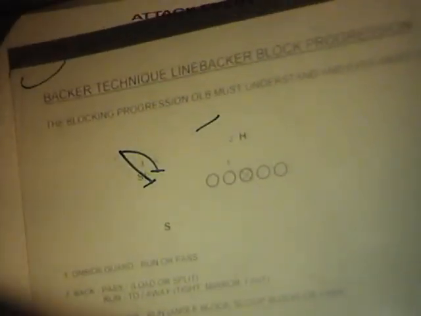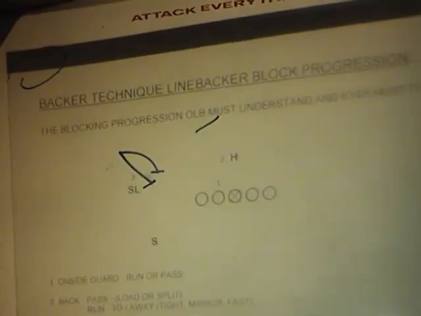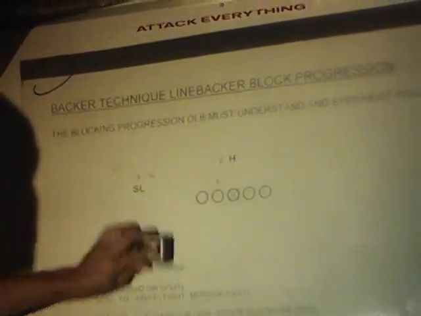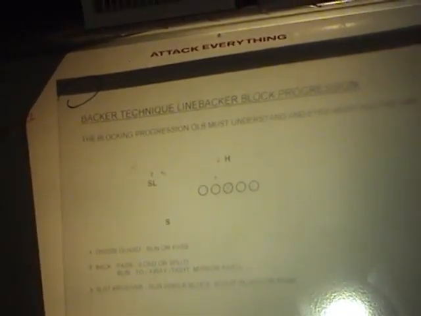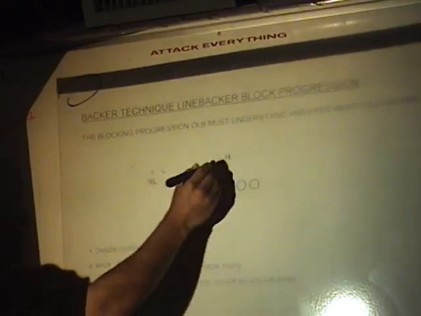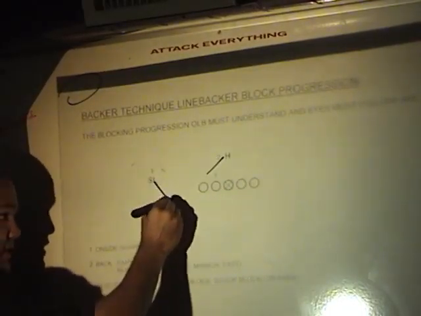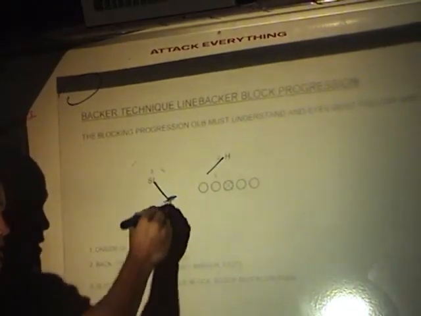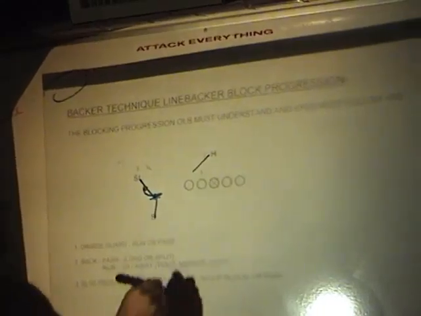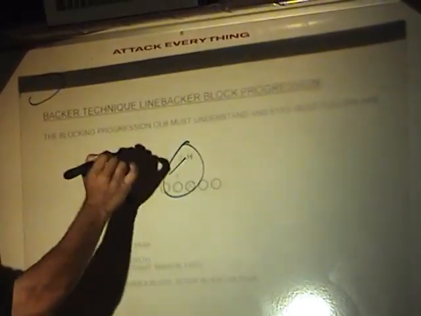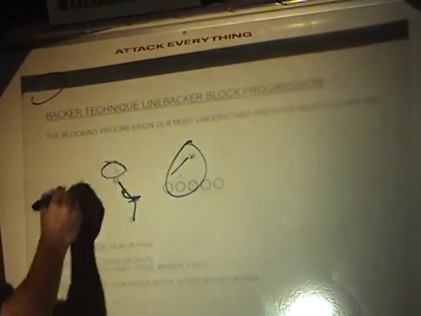is backer technique, and in backer technique I am now the force player. So everything we just talked about is true with the exception. Now if I do get this and he comes at me, I meet him head up, but now I work outside. The biggest thing is the eye progression from here, 1 to 2 to 3.